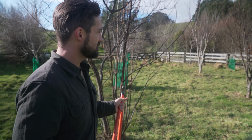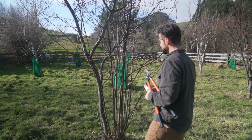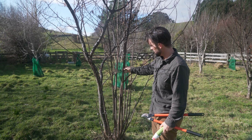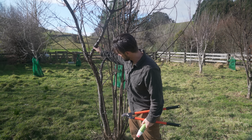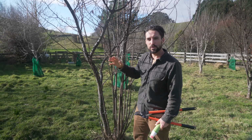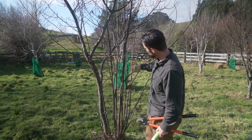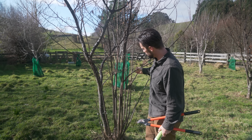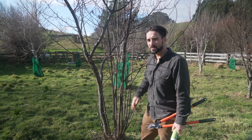What I'm going to do now is give this tree a little snip snip, because instead of forcing all the energy of the tree into the main stalk and then into the nuts or the fruit, a lot of the energy is going into these little subsidiary branches that aren't really doing anything. So we should take care of that.